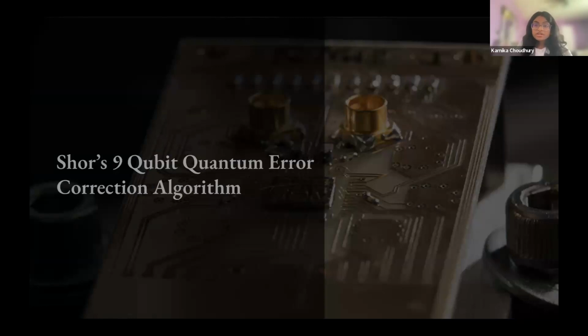Okay, now we're going to be talking about Shor's 9-qubit quantum error correction algorithm. So this is essentially a code concatenation of bit flips and phase flips. So the two algorithms we discussed before, this is a combination of those. And as long as you use those 9 qubits, you can correct for any error on a single qubit. This means you don't have to know if a bit flip occurred. You don't need to know if a phase flip occurred. It could be both. Any different error on one single qubit, this can correct.